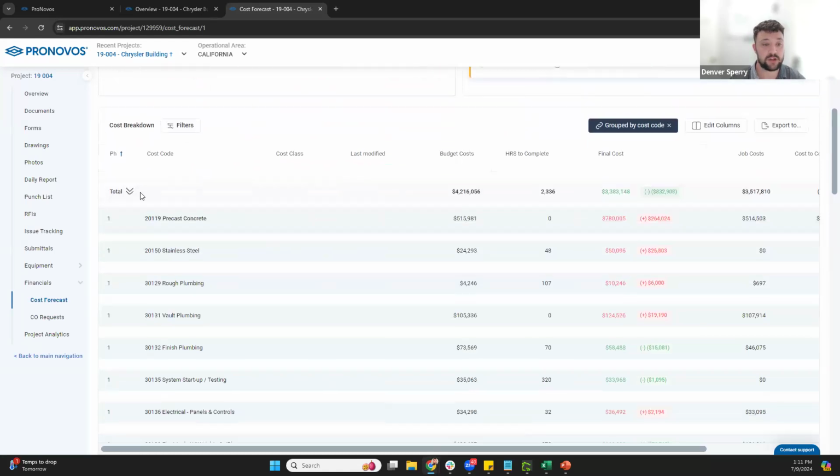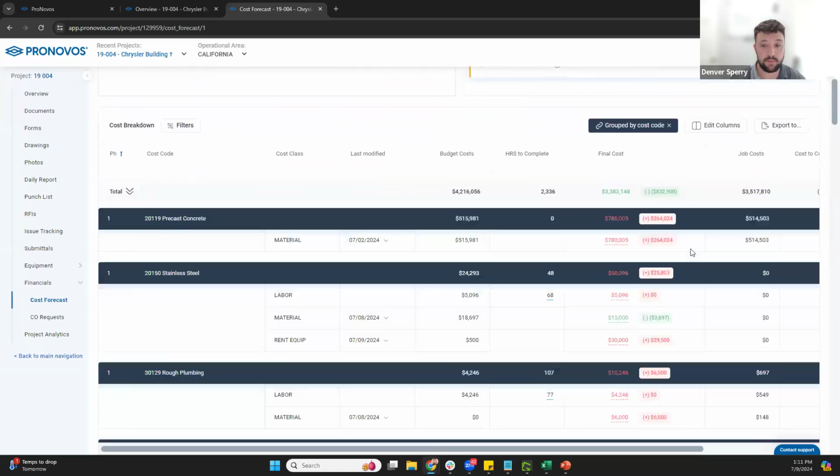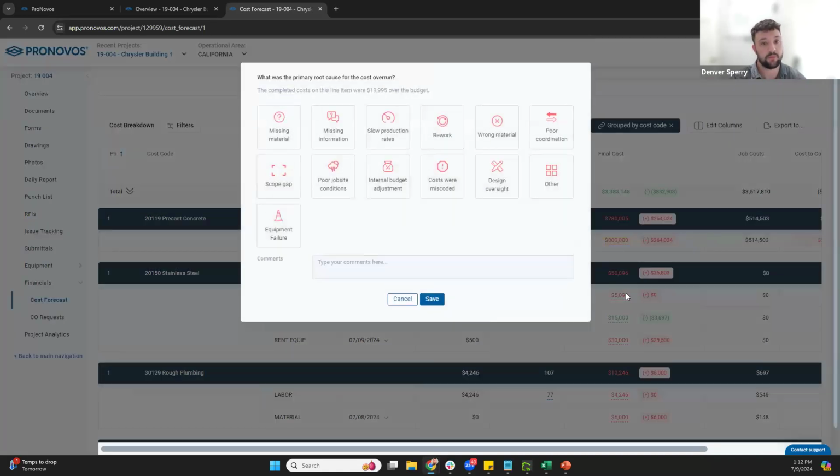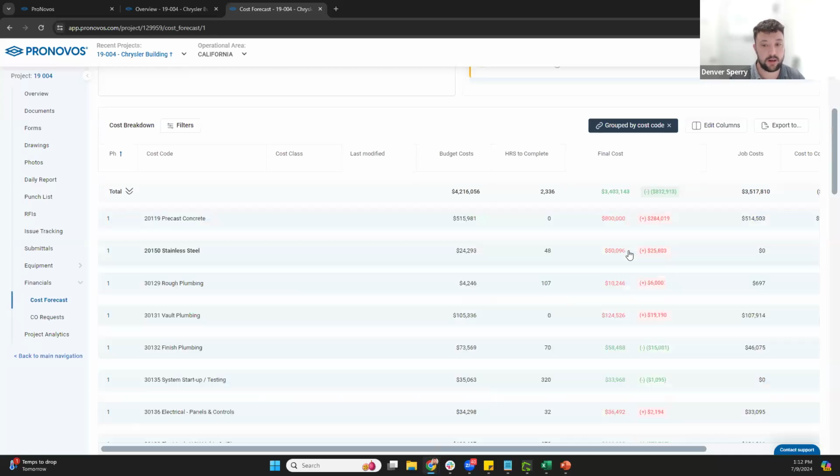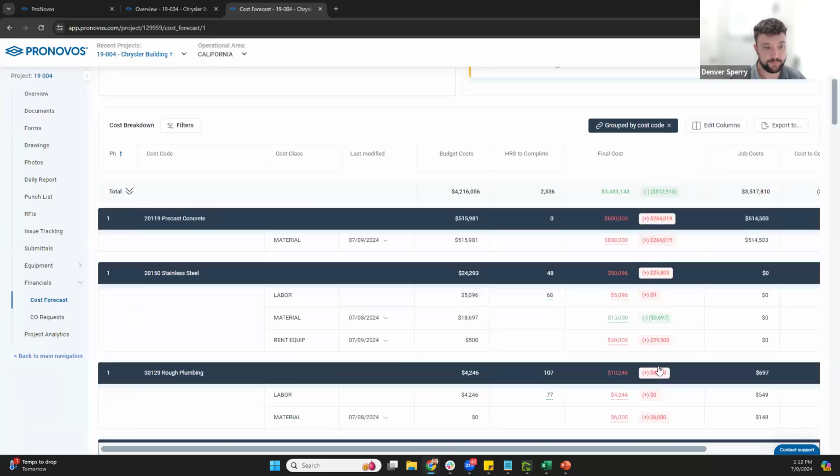Right. Now, all the functionality is more or less the same. If you want to update your final cost, you can simply click in the box, you can make your changes, and you can hit enter on your keyboard and it'll save it. And if you have that root cause analysis prompt, you can then pick your reason, you can type in your notes, and you can hit save. Right. So adjusting the final cost, the hours, the quantities, all the same entry fields that you've been used to using are still available to adjust as you're going down the list.